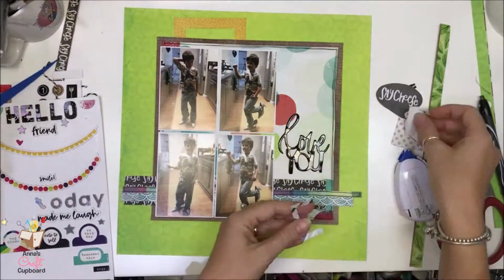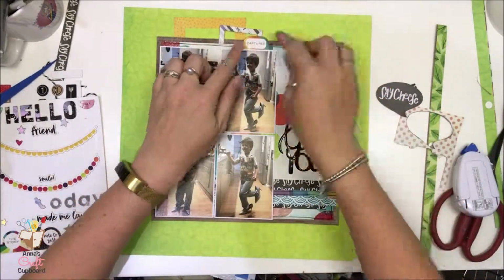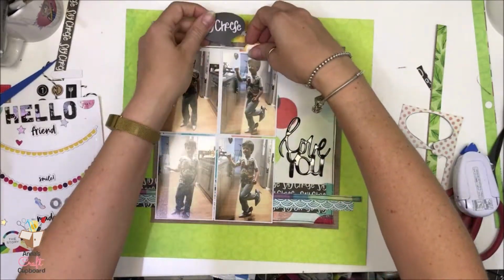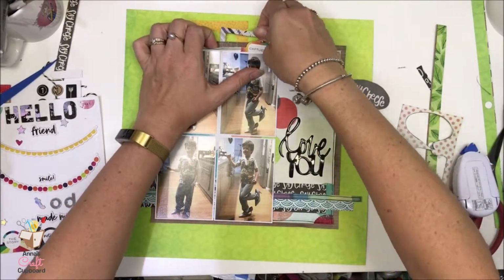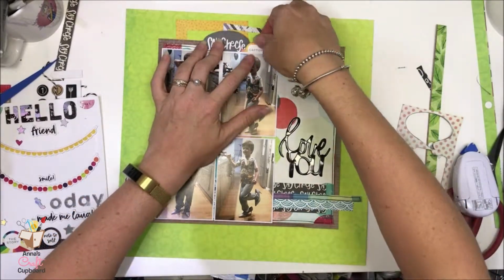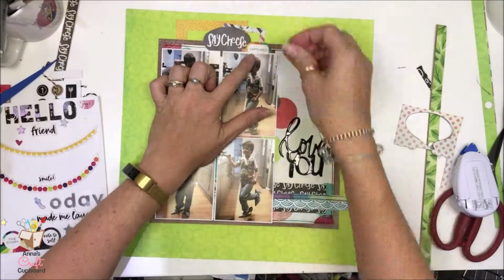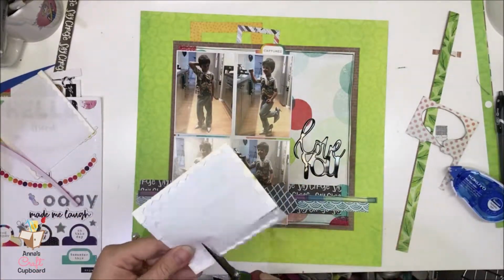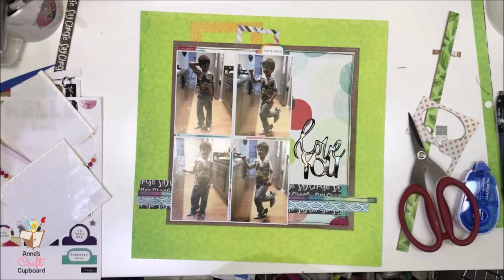Now I went with these photos off to the left to balance on the other page the photos on the right hand side. So I thought this was a good way to balance them off. And again, I'm using that big cluster up the top, and I'm just layering all the things. I got to the point, like I said, where I was just like, this is driving me crazy. I'm just going to start sticking. The say cheese fits perfectly in the corner there that tab, chipboard tab makes. So I'm just going to layer those together.